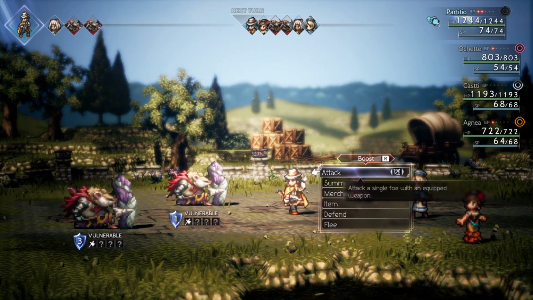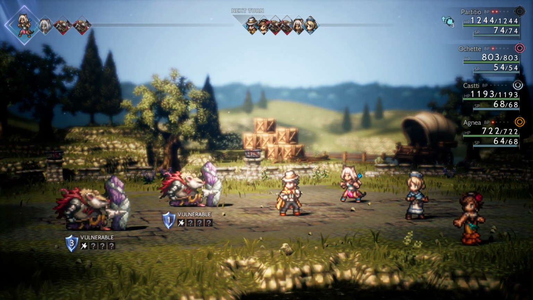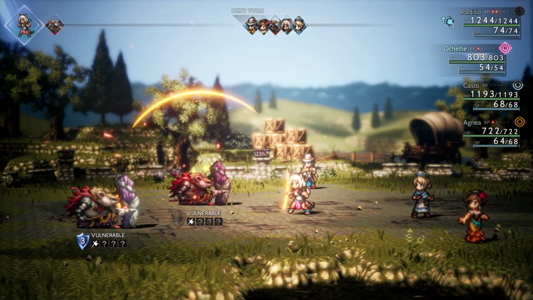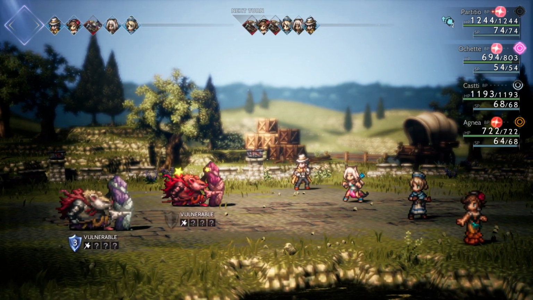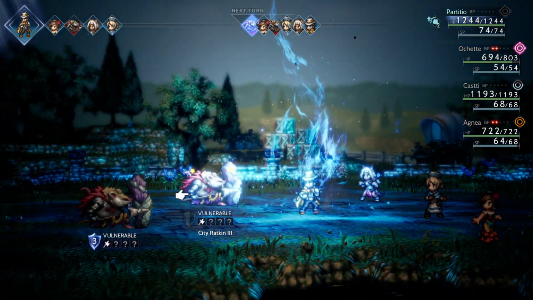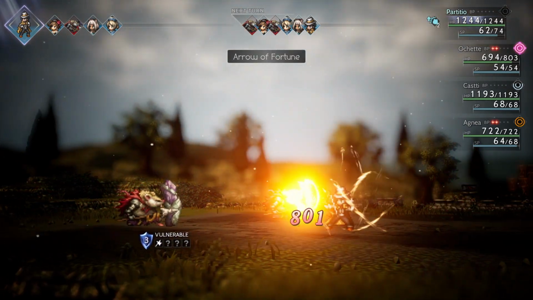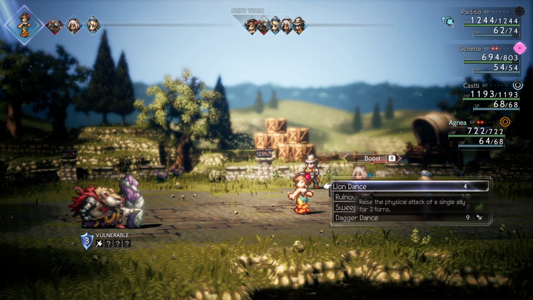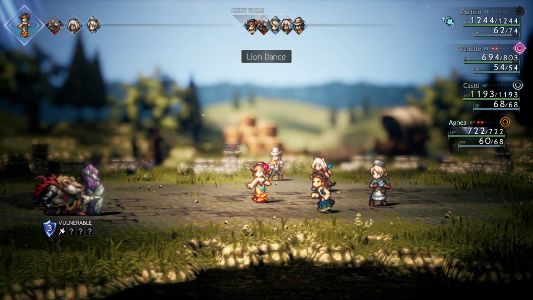Now, the lance is not a weakness, so we're gonna try the bow. Ah, it's not. Crap. Right, axe as it is. There you go. Oof. Oh! Ochette's bar is ready! All right. It's time for a big arrow of fortune. Whoa! Fire! Bam! Whoa! Get wrecked! All right, let's boost Ochette now.